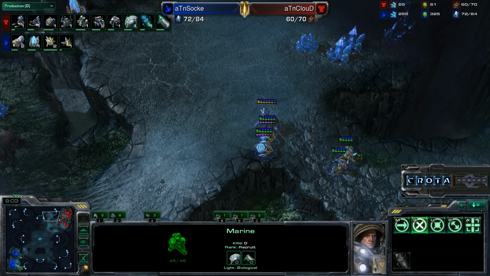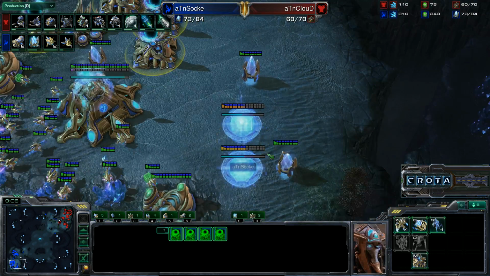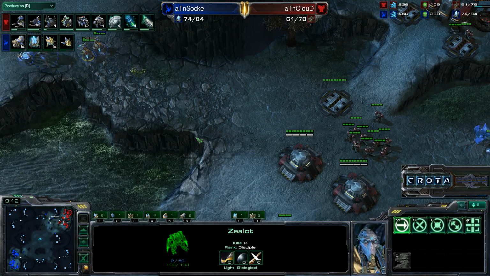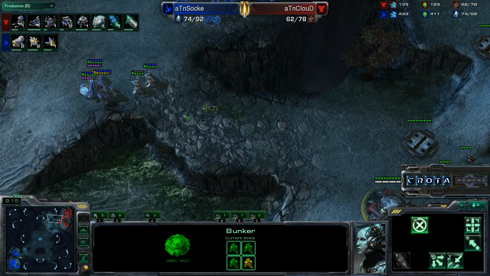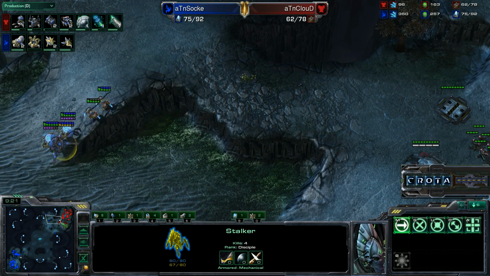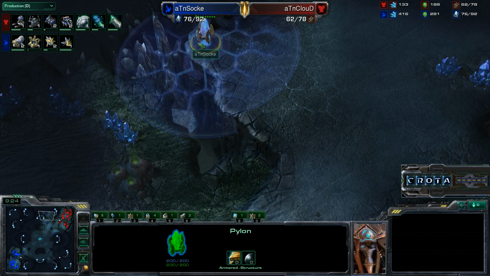How many gateways are being powered? Currently only 4 gateways. Double forge is now coming in. Zealots doing a little bit of a push there, actually taking some damage from the bunker, as 2 zealots, stalkers, and sentries now pulling back once more. There is still this proxy pylon.